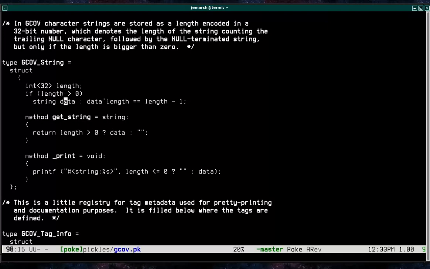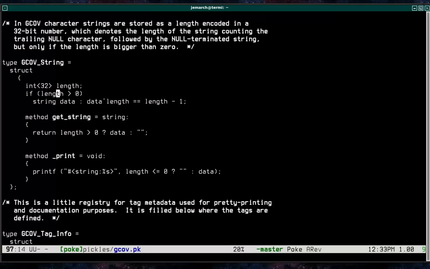And that's how we encode this in POC. This is how we translate this specification, this spec, into a POC type in this case. So first we have the length, we always have a length, and only if the length is bigger than 0, we have a data field. So this is an optional field, what we call in POC an optional field, which is a field in a struct whose presence depends on some factor, and in this case some condition. In this case the condition is a precondition.